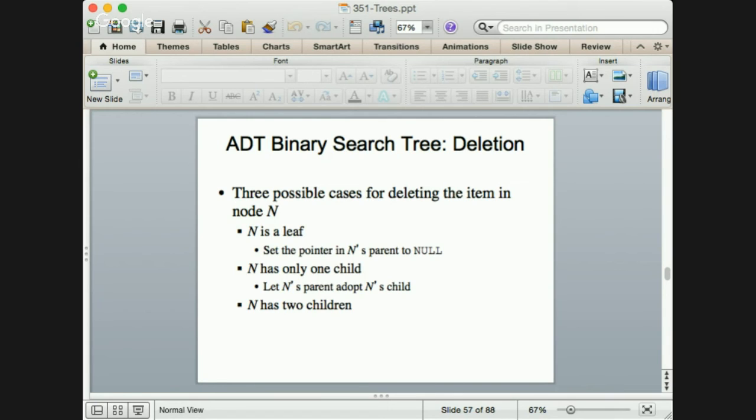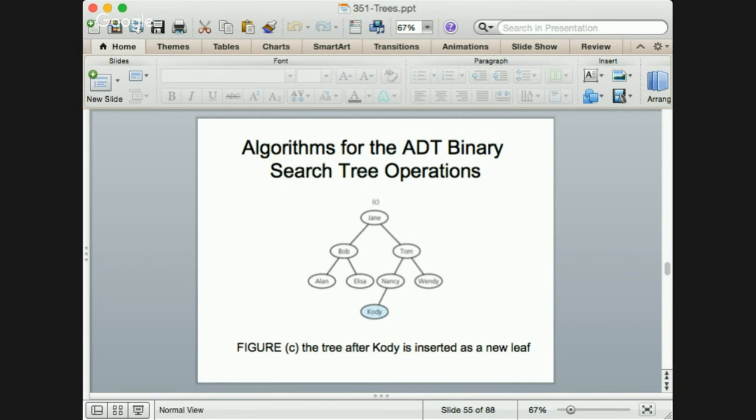Why did you have to perform an insertion in that way? Well, remember, any insertion that is performed must preserve the binary search tree property. You can't just take Frank and insert it anywhere, because if you do that, you're going to break the binary search tree property. If you just took Cody in this insertion and inserted Cody here, that's not going to work because you'll have broken the binary search tree property. K is greater than E, so clearly K should be to the right of Elisa, but K is less than Nancy, so there's clearly two locations you could have had here. But let's say you had put K to the right of Alan, that would have been technically correct. But it would not have been correct because K is greater than Bob and therefore should not be in the left subtree.